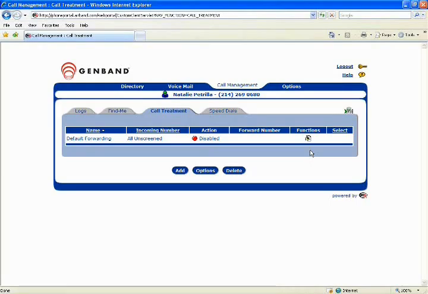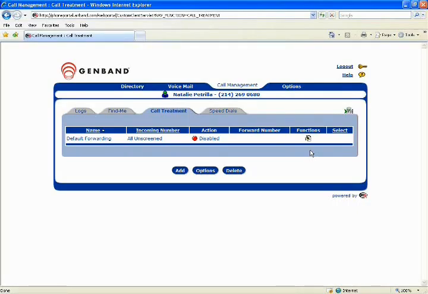Disabled, which indicates that no call treatment is in effect and all the calls are unscreened. Forward to number indicates that calls from the number will be forwarded to the phone number that you specify in the forward to field. The original called number is bypassed and does not ring. Forward to voicemail forwards the call directly to voicemail without ringing your phone. Find Me, which was discussed previously, will be displayed if at least one Find Me list has been created. The Find Me feature will forward the incoming call to a list of phone numbers specified by the user.